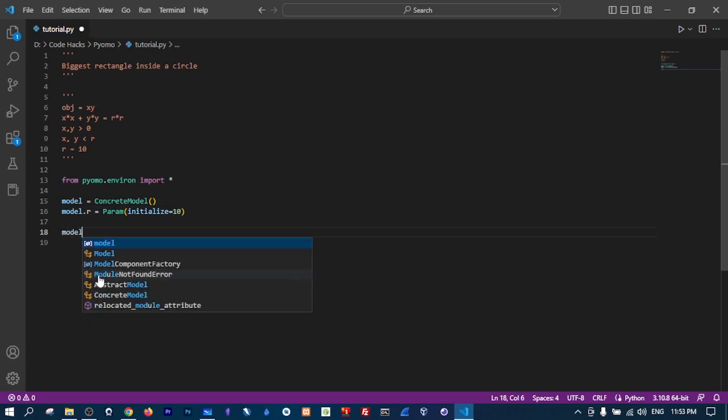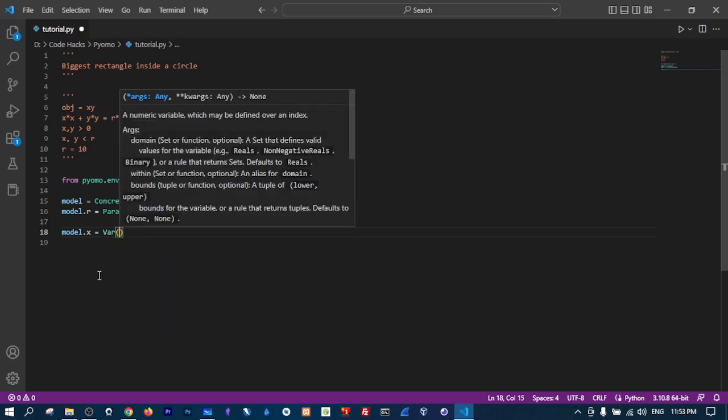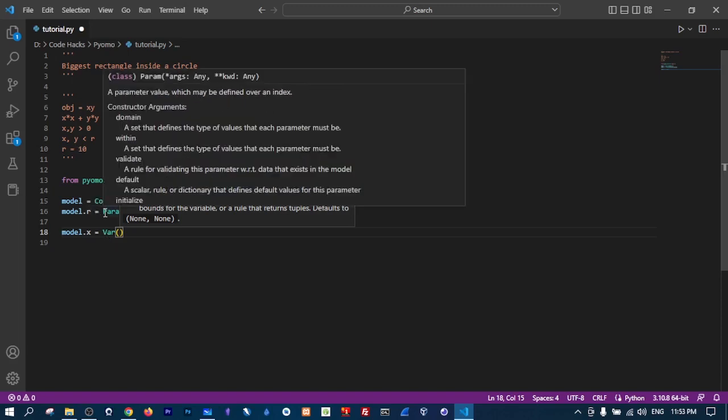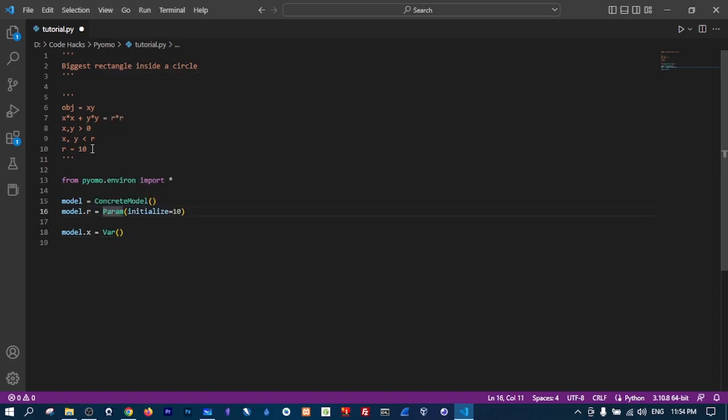So model.x equals a Var. So I hope by now you understand the difference between parameters and variables. Variables are x and y, the unknowns that we want to find the value for, while parameters are the constants like 10.